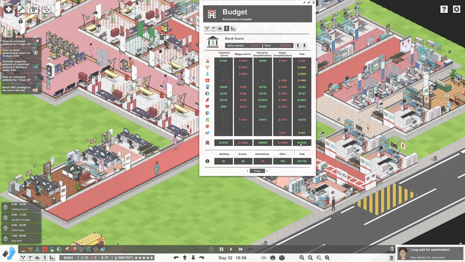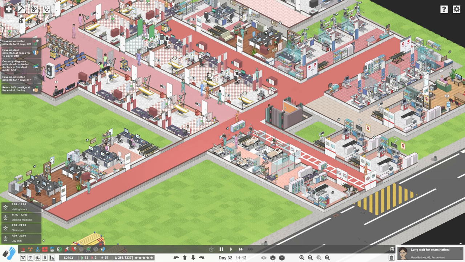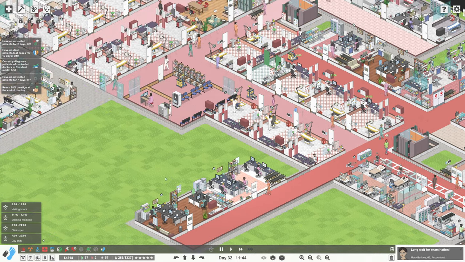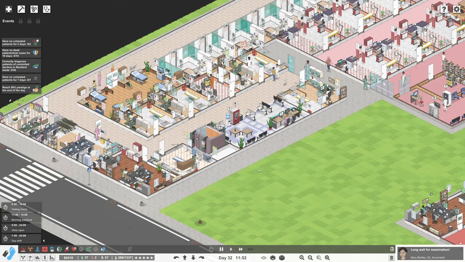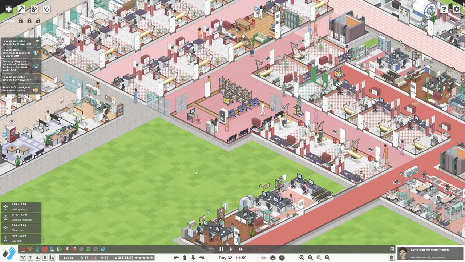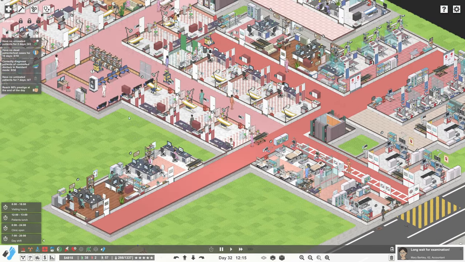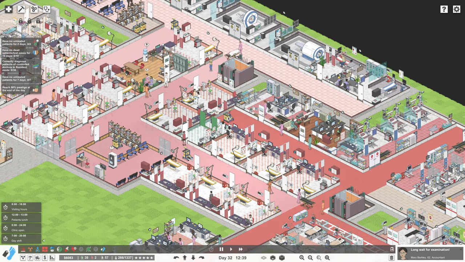Certainly, this is a large enough amount of cash. We've got enough momentum in the day to hopefully maintain a profit for the rest of the day. Doesn't look like we've got any patient issues at this moment in time. No clinic issues, no infectious diseases issues. I'm not saying that something terrible could easily happen, but it feels good. I feel happy with where I am.